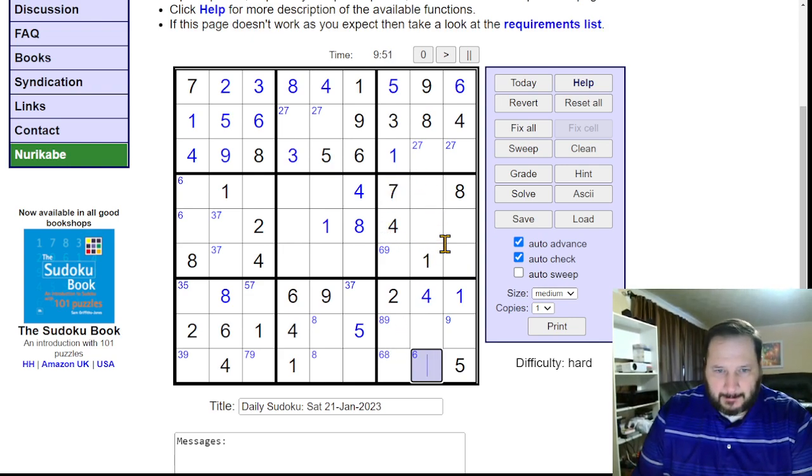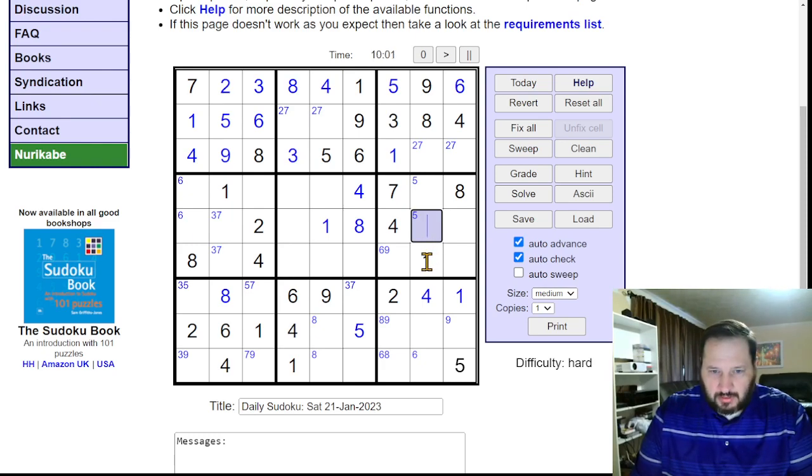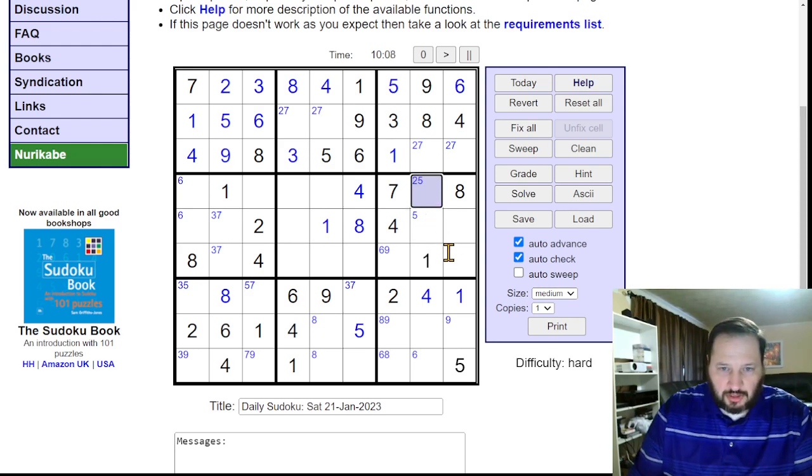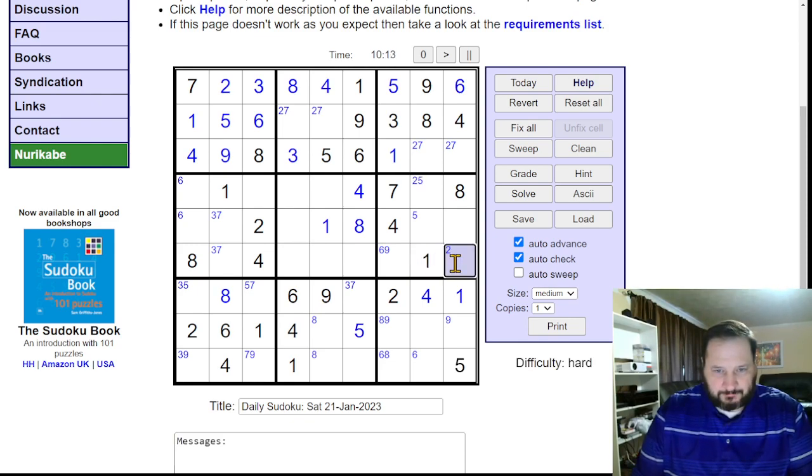Okay, let's see what else we have. We have a 5 and a 5, which means our 5 has to be here in the top. 1, no 2 here, no 2 here, so 2 has to be a 2, or a 2. There we go. Our 3, 4, we've got the 5, what about a 6? No 6 on the right side.